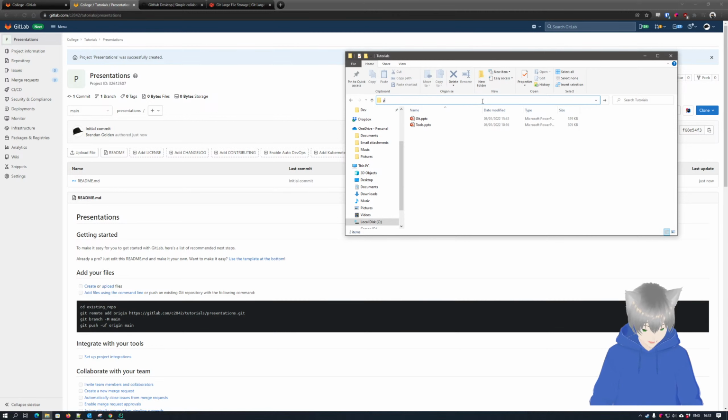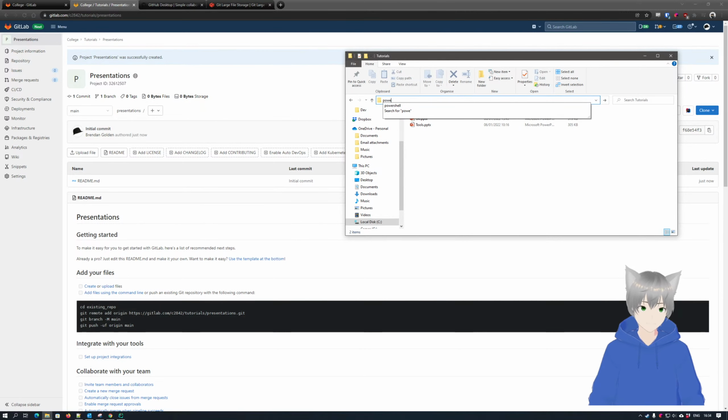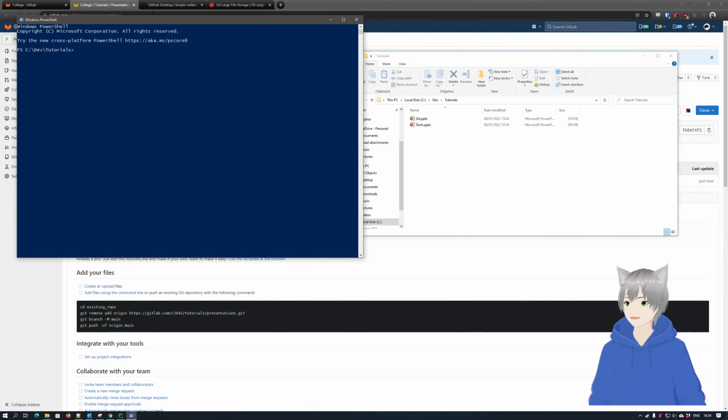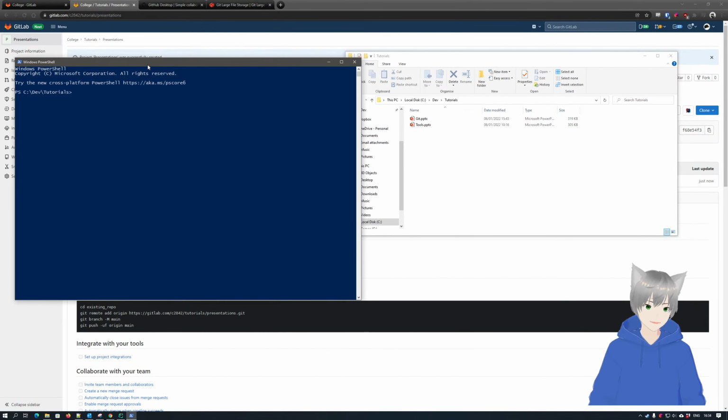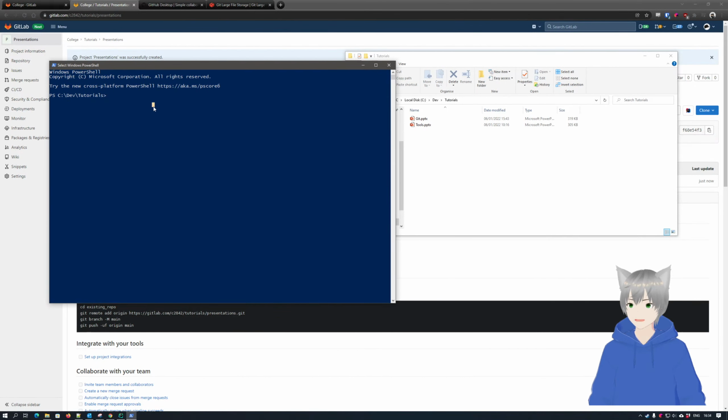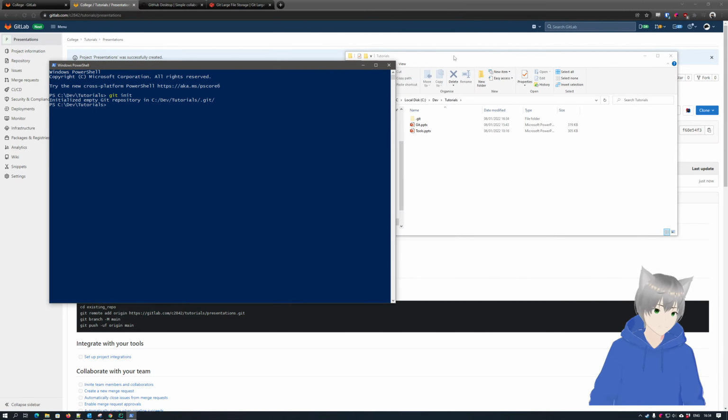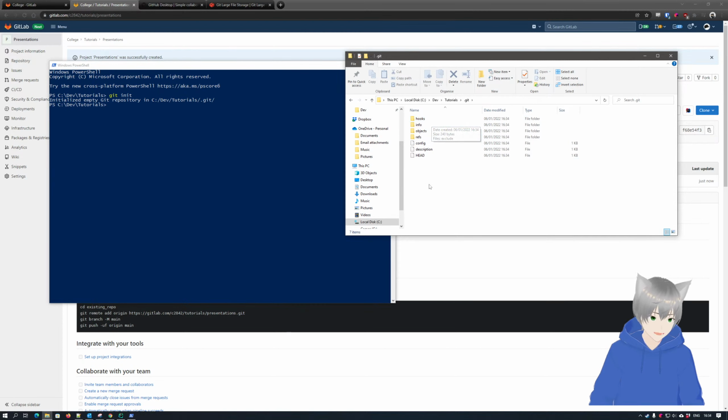So I'm going to open a PowerShell shell here, which is the command line for Windows, and I'm going to do git init, which creates a Git repository. You can see here it creates a .git folder. This folder has a pile of subfolders in it.